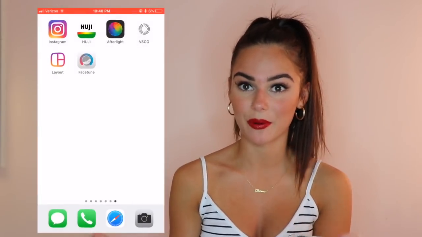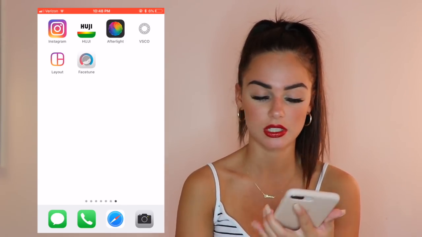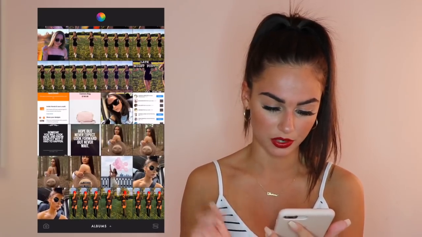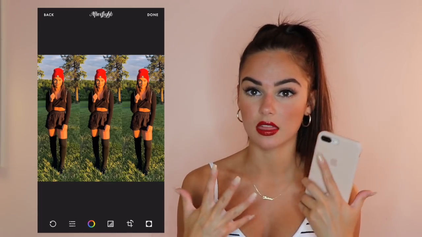And then the last app I want to show you guys does some cool effects too, and this one I get a lot of questions on. So it's called AFTERLIGHT. All these apps are free, by the way. Besides the colors I chose in VSCO, I bought the extra ones, which you totally do not need to do to use that app. So this is called AFTERLIGHT. I'm going to choose the photo we just put together in 3-way, use, and then this one is really cool for some dust effects and the light effects.